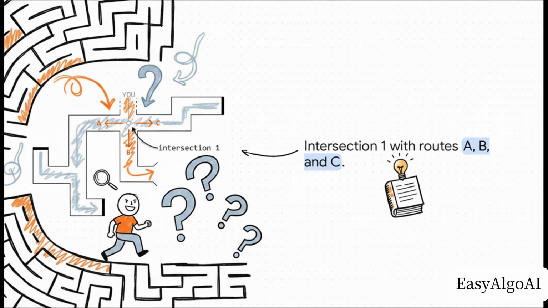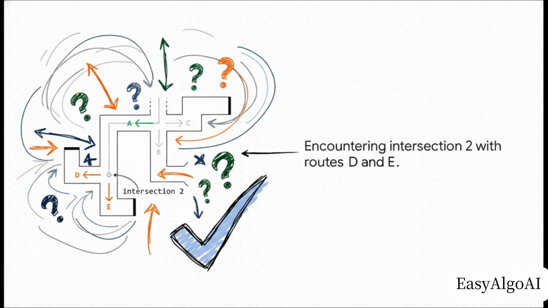All right. Imagine you're standing right at your first intersection in this maze. You know that one of the 3 routes ahead of you, A, B, or C, definitely leads to the exit, but you have absolutely no idea which one it is. To find your way out, you decide to play it smart, right? You gotta be methodical. You decide to test each option one by one, starting from the left by walking down passage A.